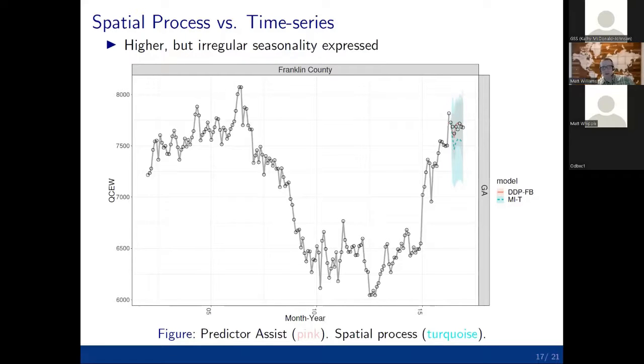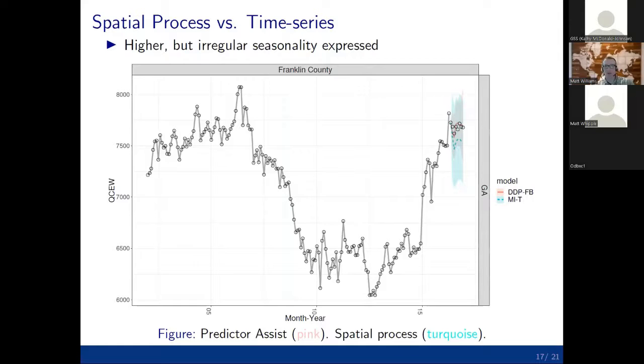Okay, so I had a little bit of time, so we threw in, again, in the paper, there's more details. I know it's a bit of a tease, so I apologize. But instead of having a time series approach where we borrow strength across space, you could also set up a spatial model approach where you have things evolve over time. And so we set up kind of a straw man, a little bit more complicated than that, spatial model. And that's what we're looking at now in the blue turquoise versus the Fourier basis predictor-assisted clustering model. And we see that the spatial model does okay, but it's definitely not forecasting as well as our time series-based model.